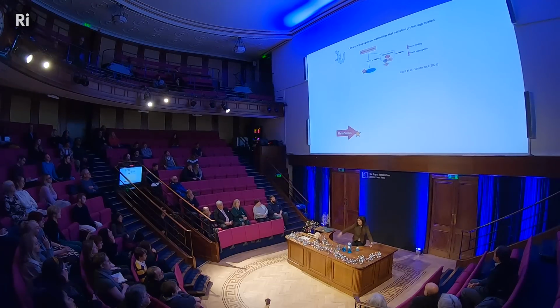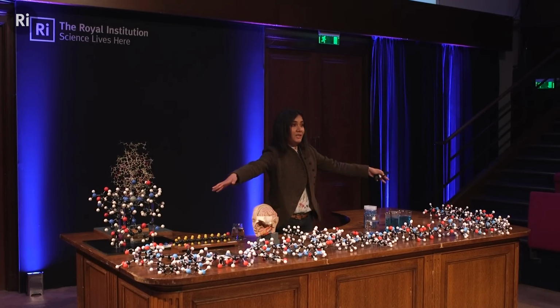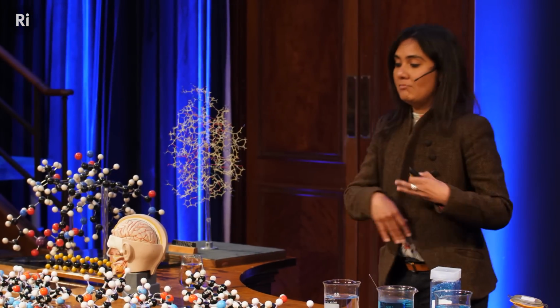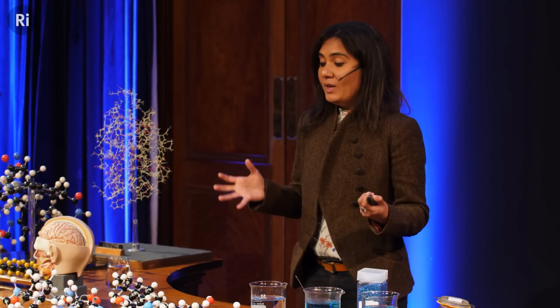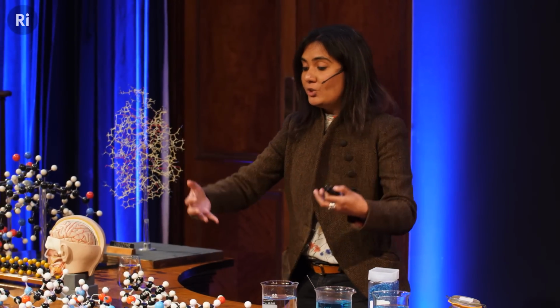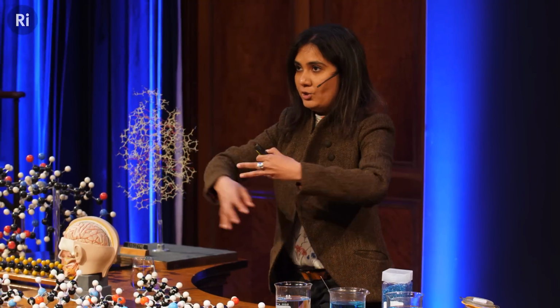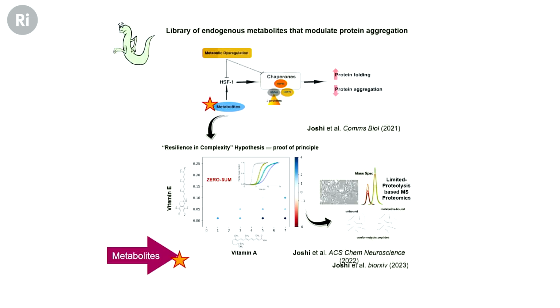This protein that sits right here across the table in front of you is amyloid beta. Here you can see it's a very flat structure. This protein in the cell does not fold like lysozyme, so it doesn't have one structure. It has many thousands of structures that it can take, and many molecules of this can come together and aggregate. So what we showed was that the protein quality control mechanism of the chaperone response can prevent the aggregation of this protein. In another study, we took different metabolites together, vitamin A and vitamin E.